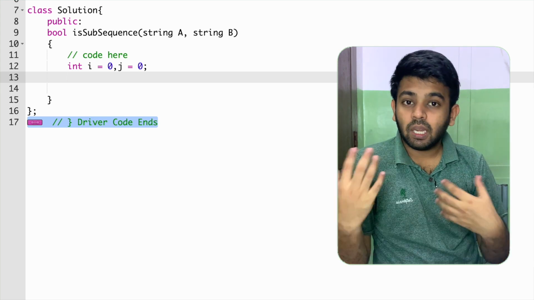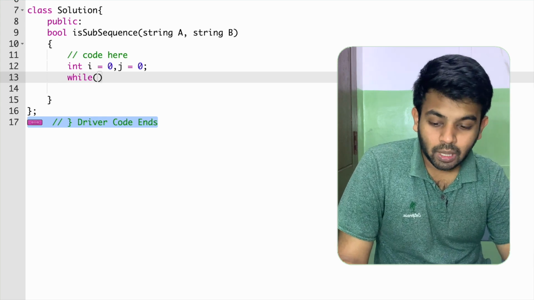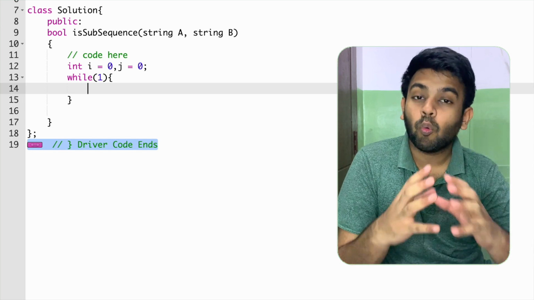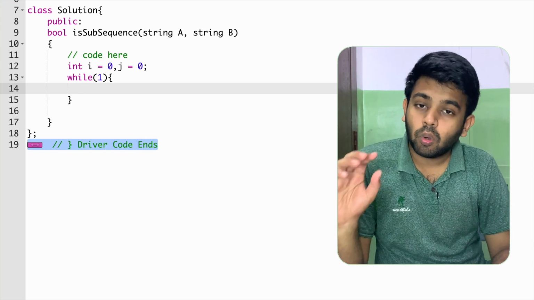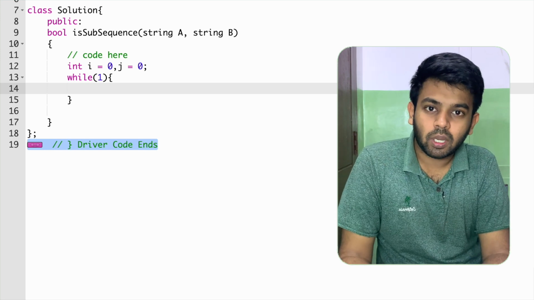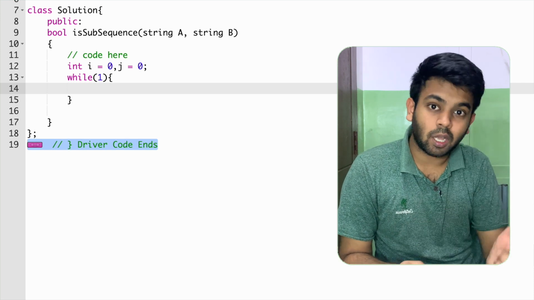So we need a loop for that, and I am going to use a while loop, and the condition is just going to be while(1). While(1) means that it is an infinite loop and it runs forever. So we have to give some breaking condition inside this loop in order for this to work. That is the condition that we discussed already, and we'll come back to that later.